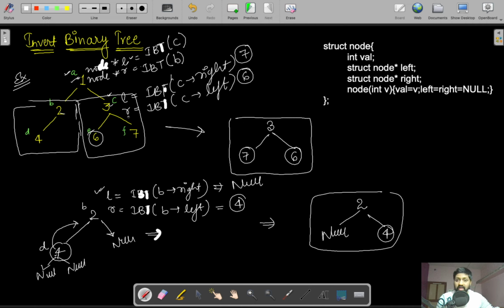But as we know, the struct node variable L which we have taken calls the function on this particular right node.